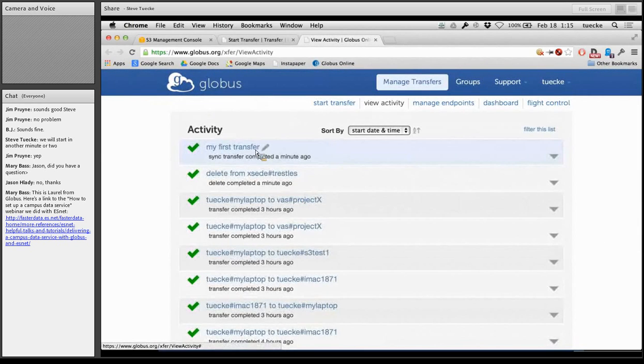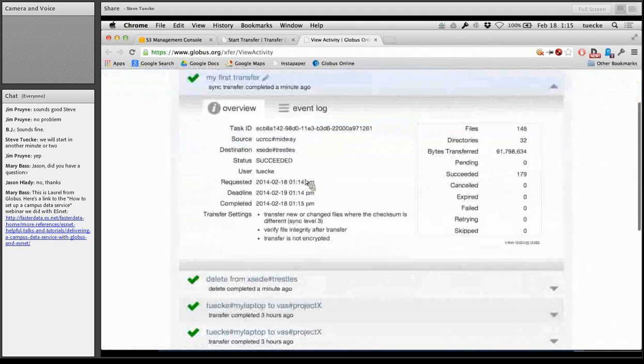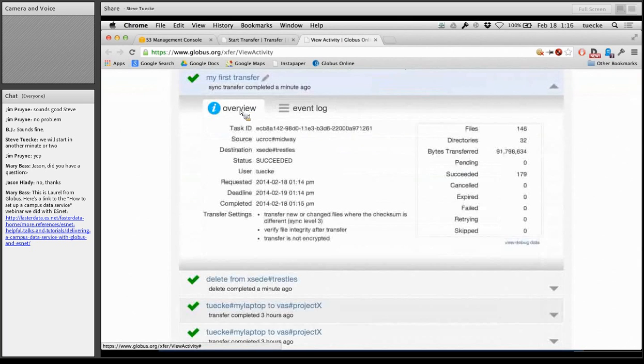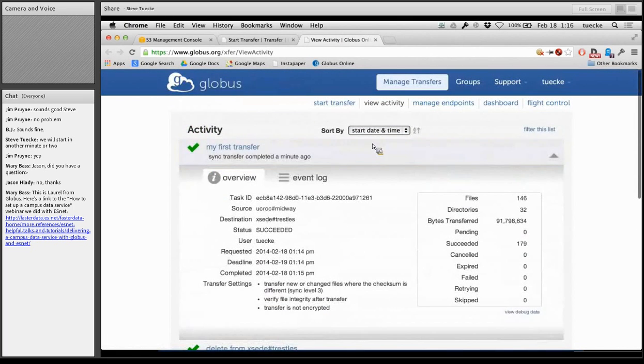I can also drill into the event logs here. Some of this data or approach has been available in older versions, but we really improved the interfaces for managing some of this.